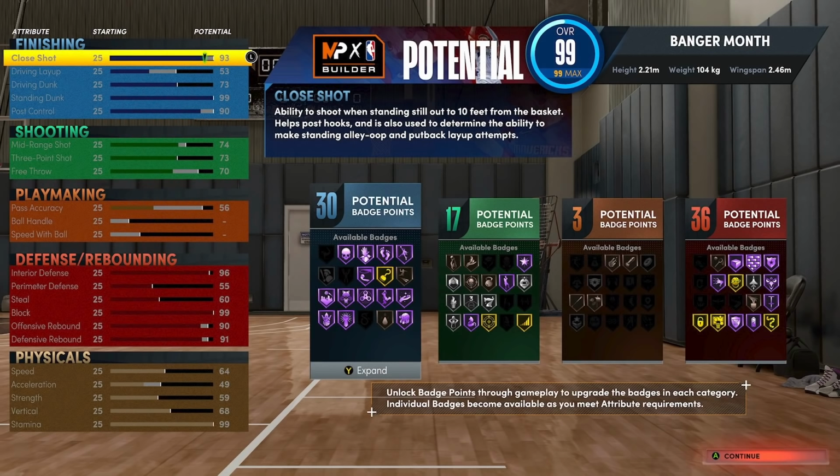Then you have a max speed, a max strength, a max vertical with a max stamina. Now the vertical is extremely high for the height. That might seem low, but that's extremely high for this height. The speed, extremely high for this height. The only thing that we didn't really care about was acceleration because we're not dribbling with this, so we don't really need that, but we also did go strength.